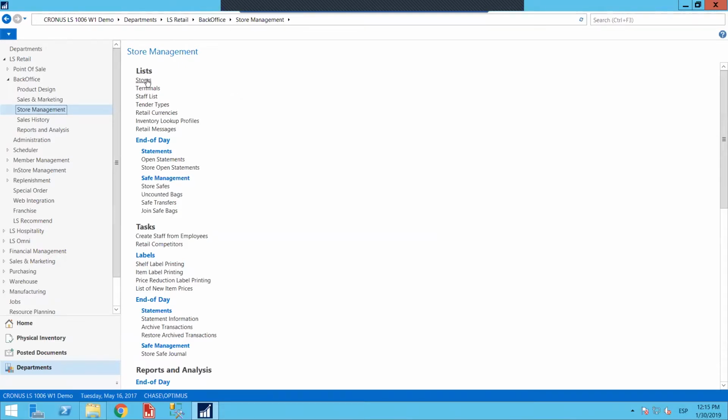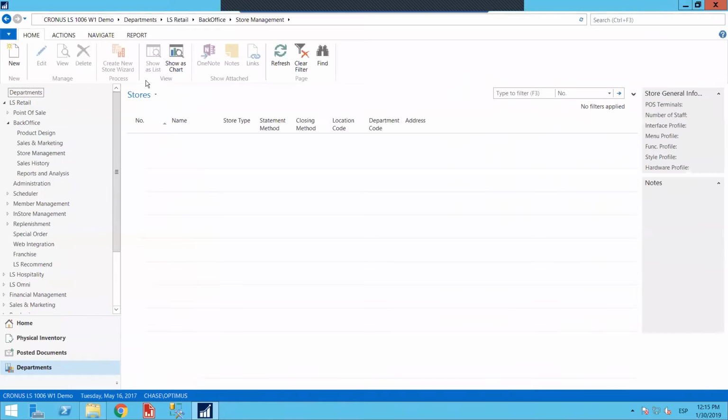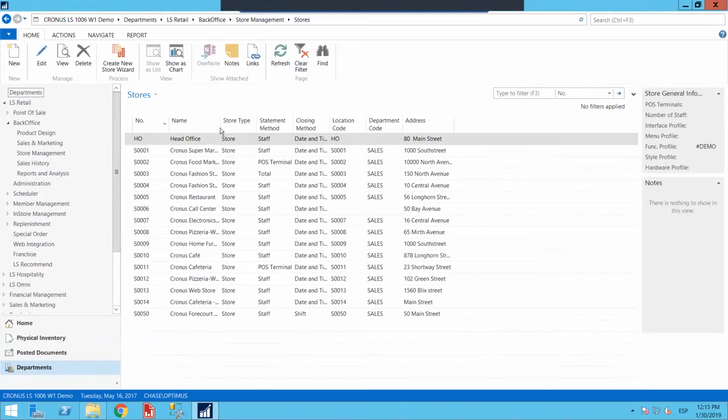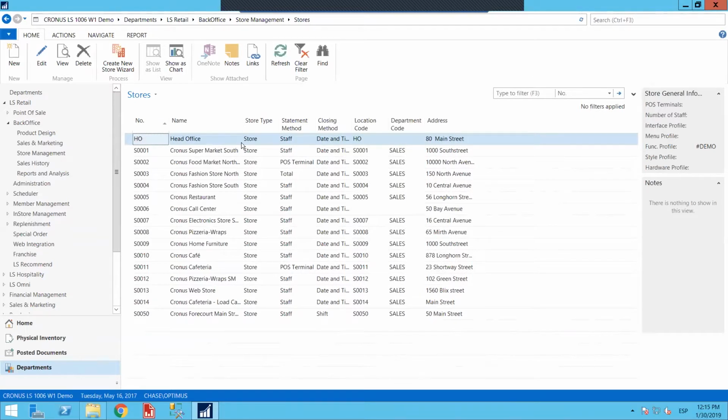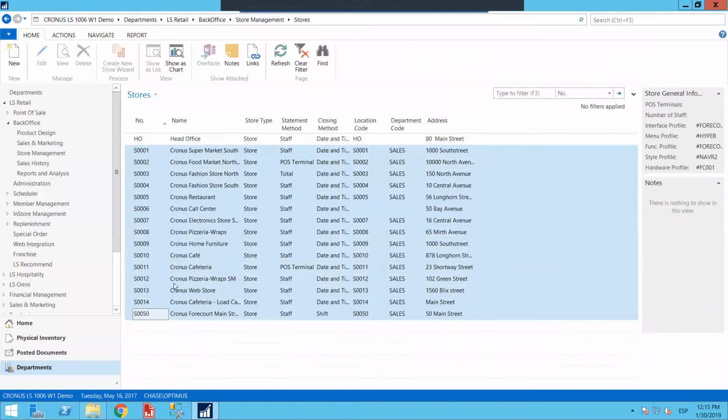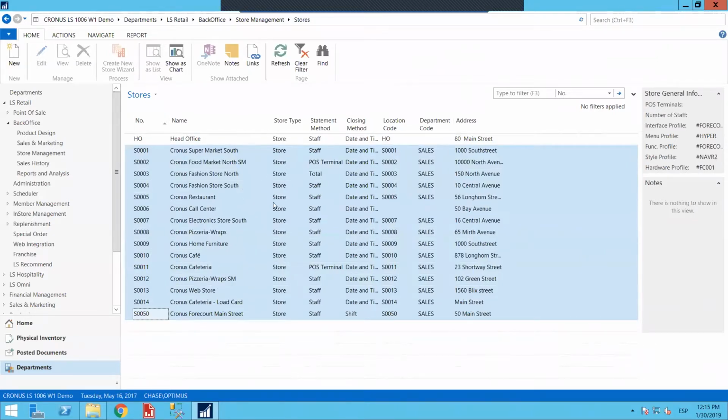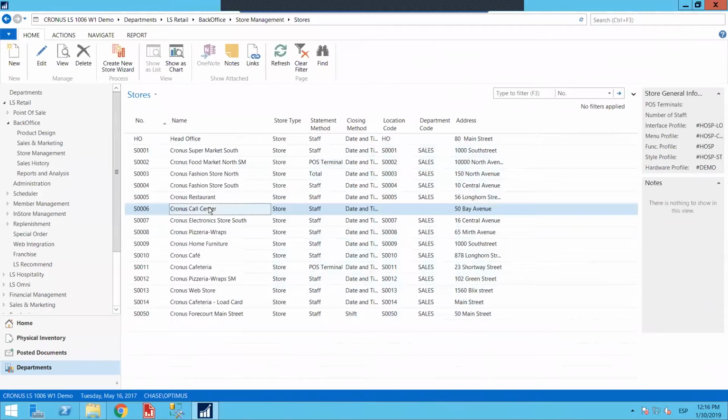And here, if I click on stores, for me as a consultant and you the technical person, now functional as well, I'm gonna tell you which store I want. So we have here in the demo company like 15 stores. All of them work as a demo, but this is fully functional for us. So I might ask you, hey, look at the stores. In one specific customer I would like to have the supermarket or maybe the restaurant or the call center store.